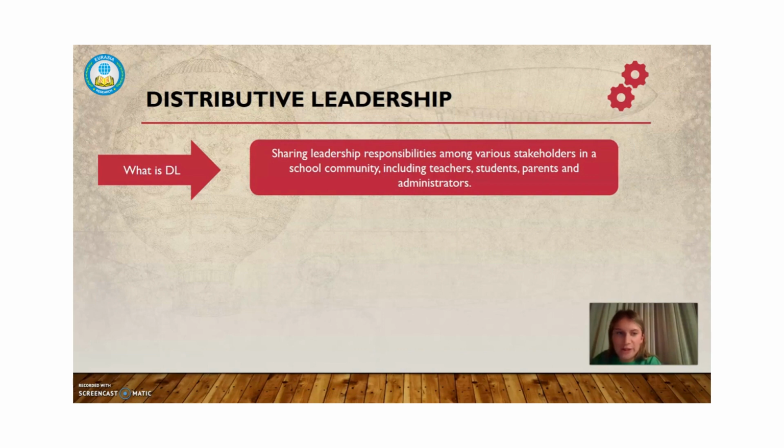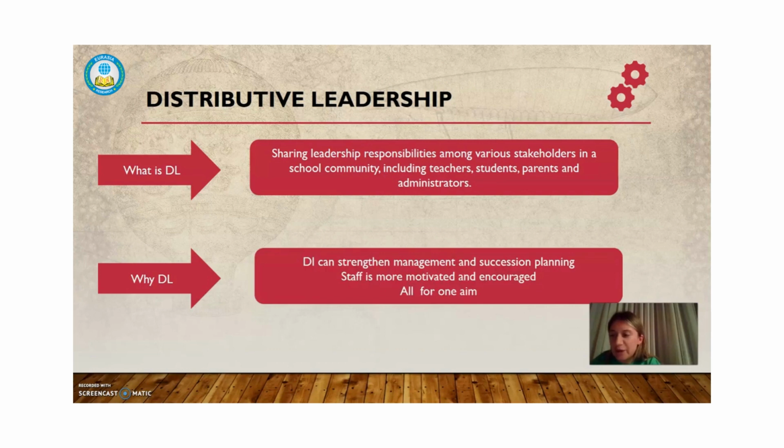What is distributive leadership? Distributive leadership is one of the most effective ways of educational leadership, where everybody has their own rights and responsibilities. Distribution of leadership can strengthen management and succession planning. Distributing leadership across different people and organizational structures, of course, can help to meet the challenges facing contemporary schools and improve school effectiveness. This can be done in formal ways through team structures and other bodies, or more informally by developing groups based on expertise and current needs.